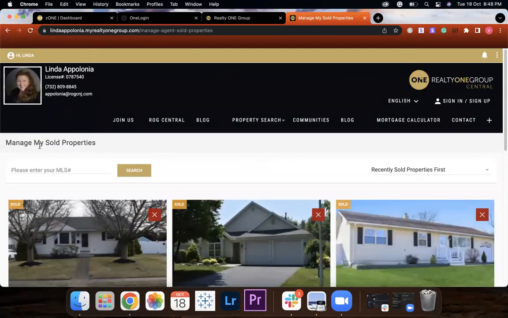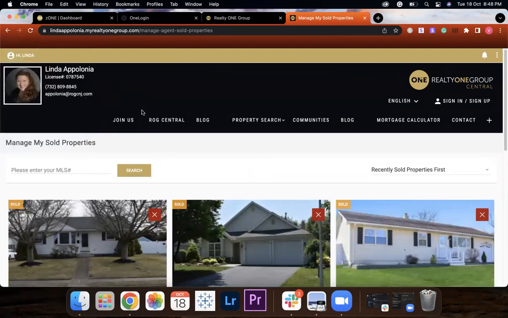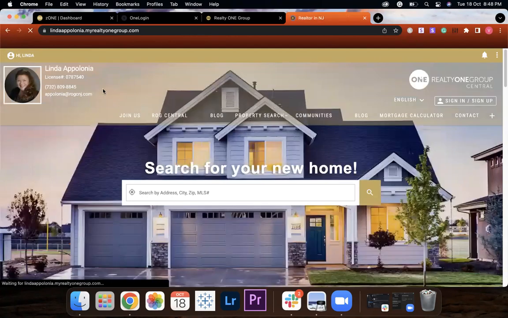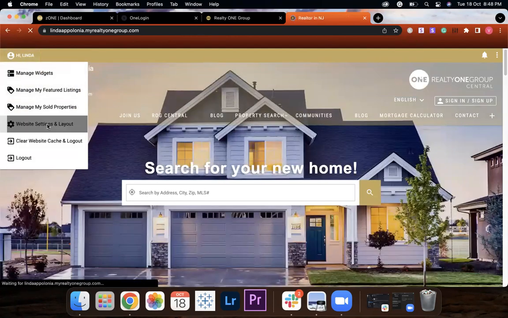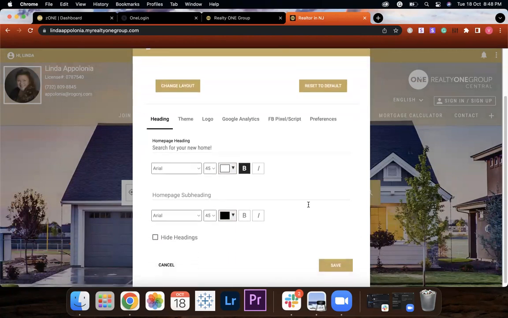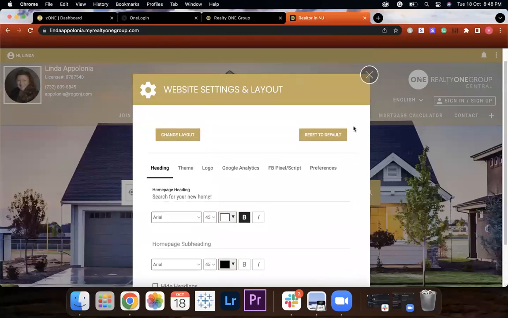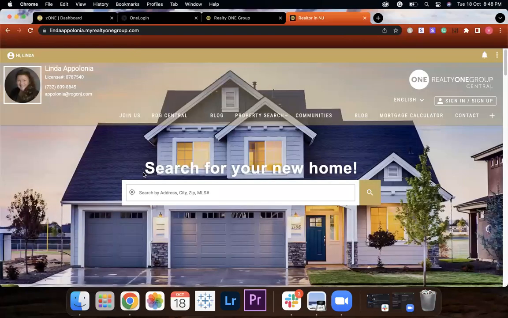And once you're done with manage my sold properties, then the next is website settings and layout. So if I click on website settings and layout, we have a few options over here. The first one is heading. So heading basically means the homepage heading. So if I cancel this, if you can see this, search for your new home, this is the homepage heading. And beneath it, you can also add another line, which will be your subheading.